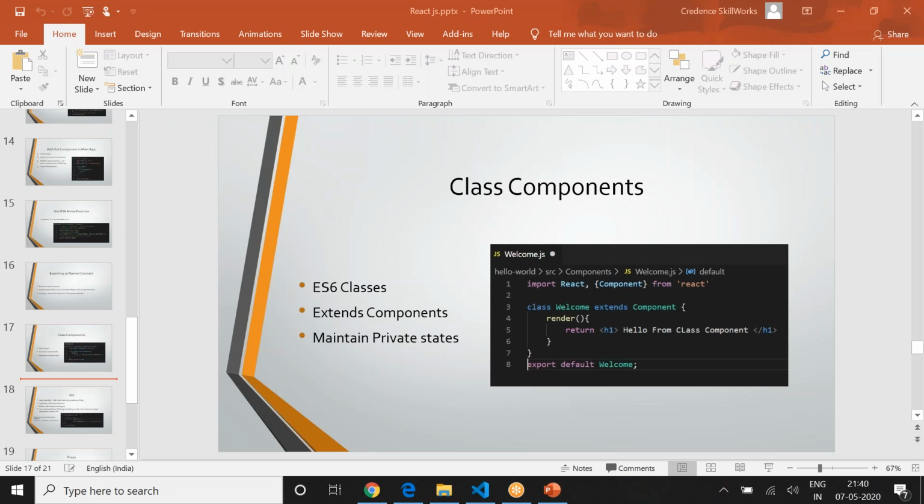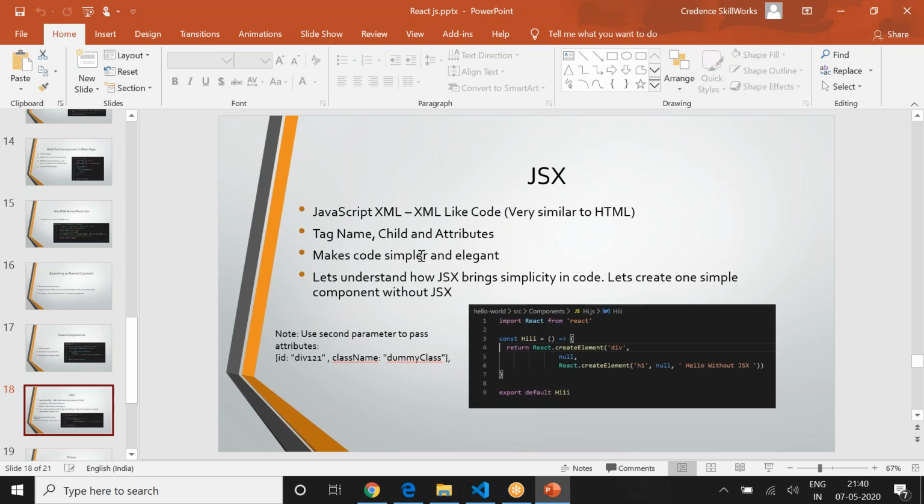I have this particular environment created. So ES6 classes extend components and maintain private state. One of the important things is you can actually have a private state. That means you can create private variables. What is state? An object is state and behavior. You understood that, right? When we create an object, it's state and behavior. So when we say state, we are talking about properties of an object. So you can actually have private properties in a class. That's a very important thing, which we do not have generally in JavaScript. Although there is a way to do that, it's much easier in a class component. Good with that? So let's move ahead.